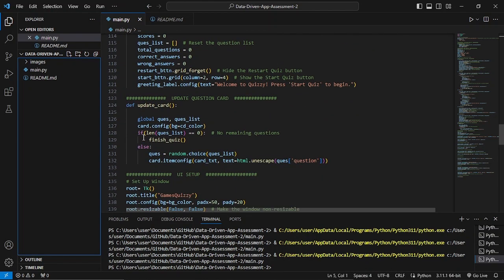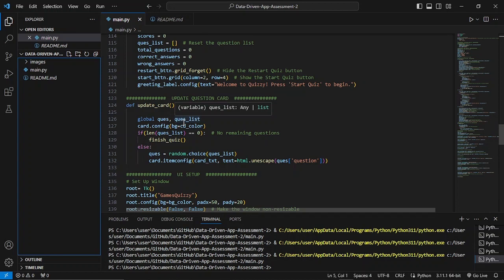Now the update card function. This is the most important function in this code, as it updates the window after each user input. For example, when the user clicks the start button, it updates and displays the question and the true or false images.